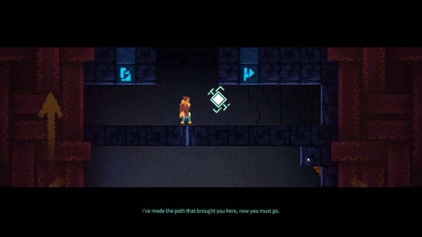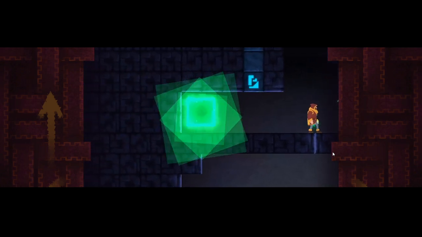I've made the path that brought you here. Now you must go. Enter through that portal and get away from here forever. If you stay, you'll be confined here for all eternity.